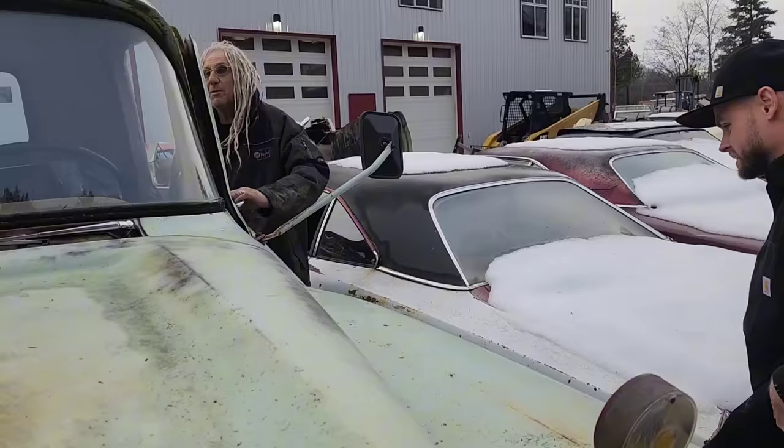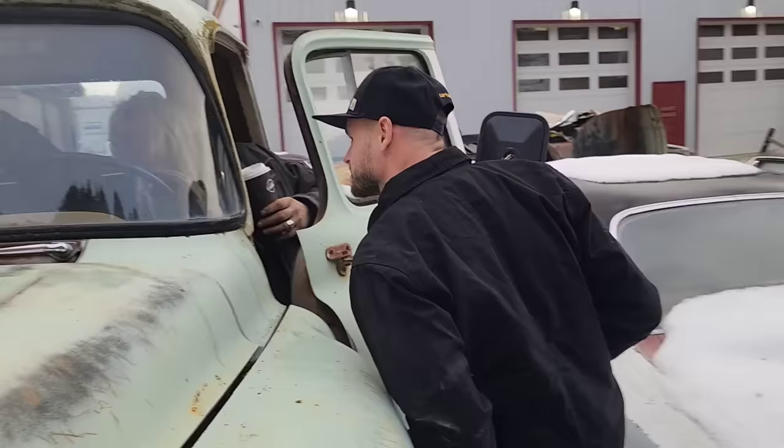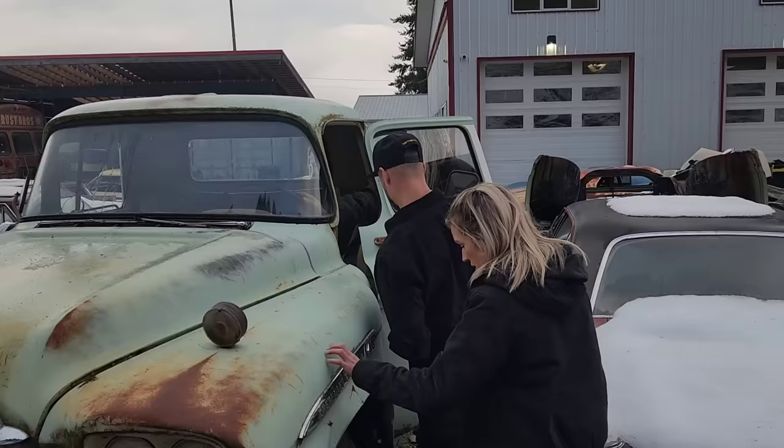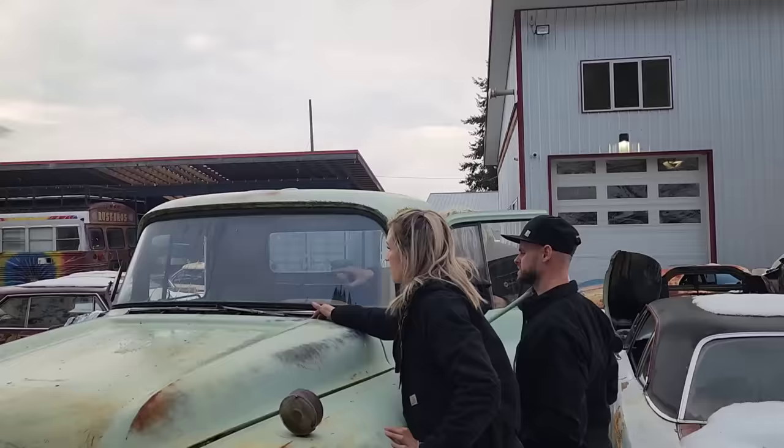Yeah. A lot of them go up here, that header right there. Like this one, actually, is starting to go up here. You'd have to work up there. Yeah, above the window. And then just this bit. Is there a bit missing from here? I've got another truck down at my buddy's yard. I'll look and see. I actually never noticed.